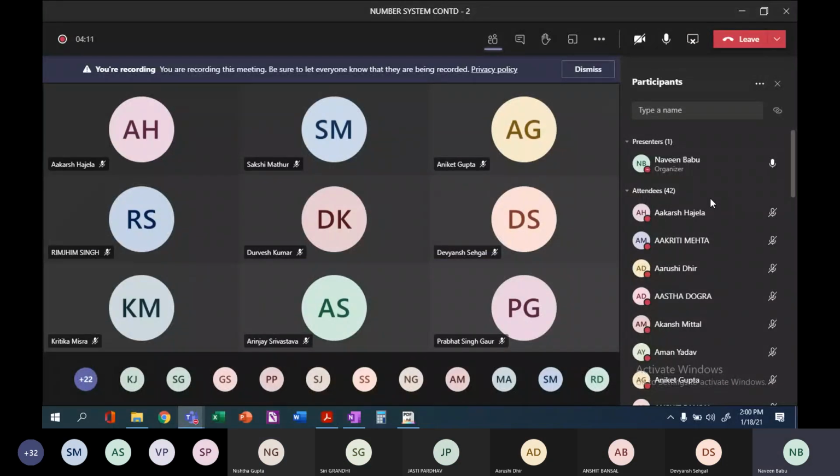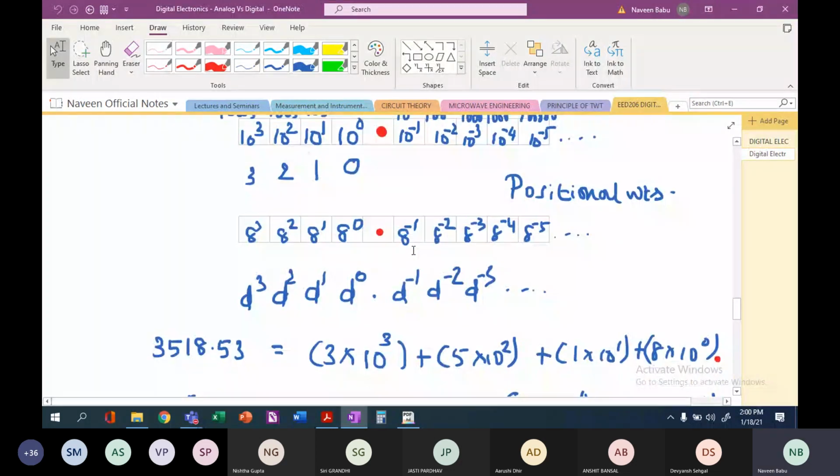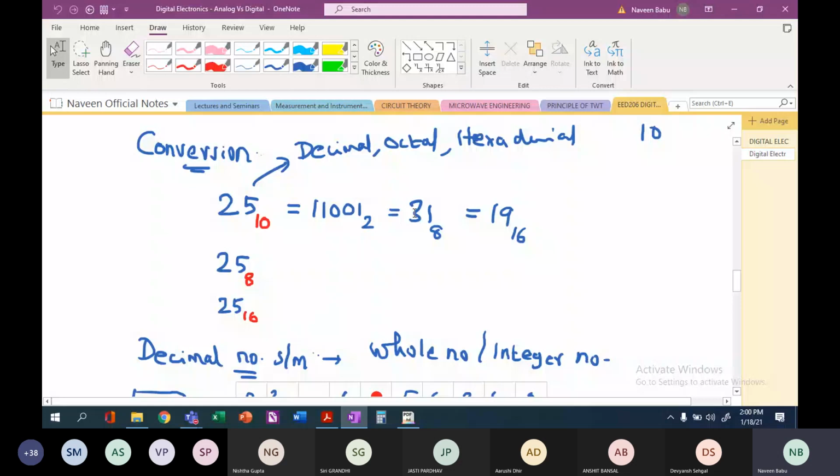So let us continue from what we saw in the last class. If you remember, we started off with the different number systems and how to represent a particular number system. And later on, we will be doing conversion of these number systems from one form to the other form. One such example was given here, right? So this was one example that we gave, how one number system can be represented in equivalent other number systems.